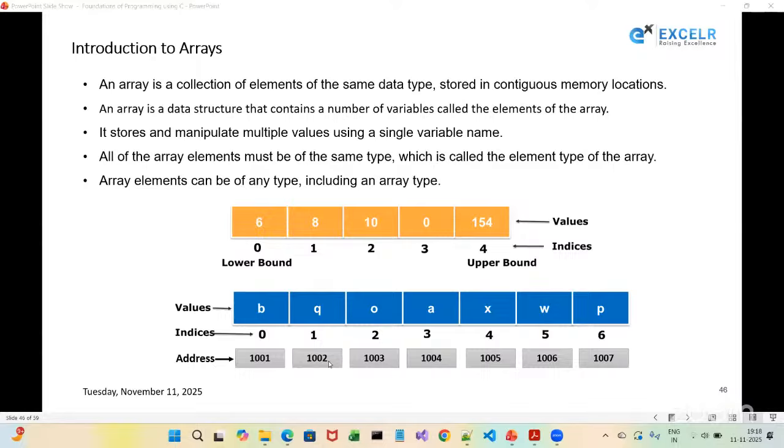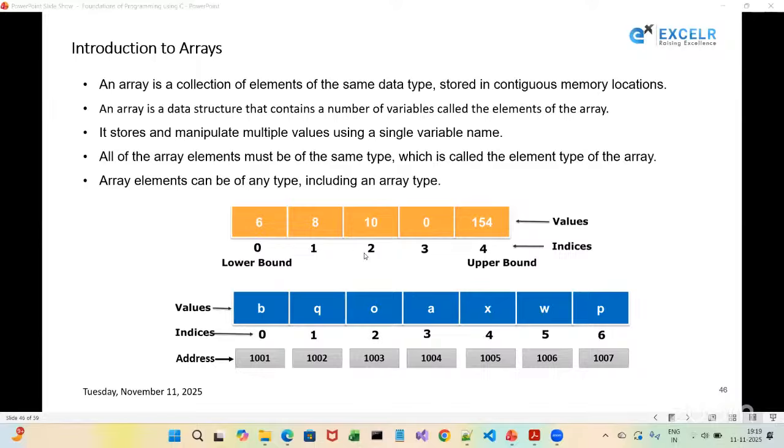This will be 1002 because it is occupying 1 byte. But these elements are stored in contiguous memory locations, means they will be exactly next to each other. So this is 0 and the last element is in the index 6, so total 7 elements are there.